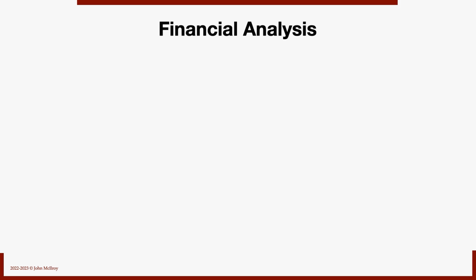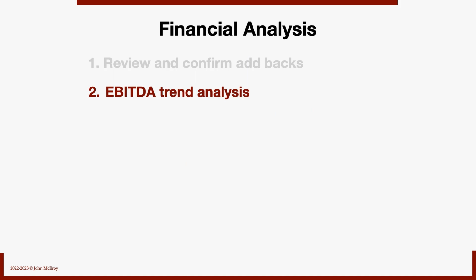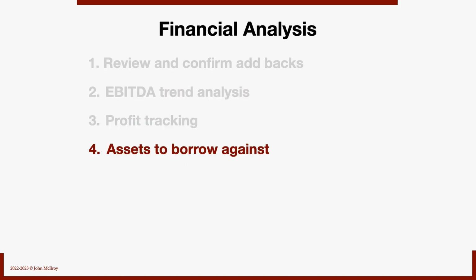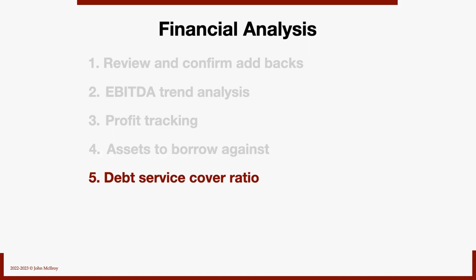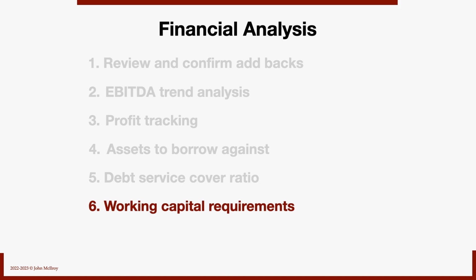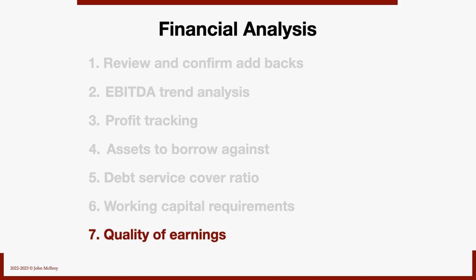So I want to go through the agenda. We'll look at review and confirming add backs. We'll look at EBITDA trend analysis, profit tracking. We're going to look at assets that we can borrow against. We'll look at the debt service cover ratio or the payment cover. We'll take a look at working capital requirements, and we'll take a look at quality of earnings.